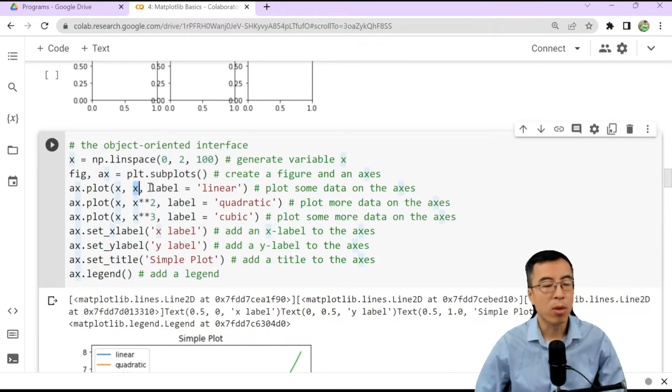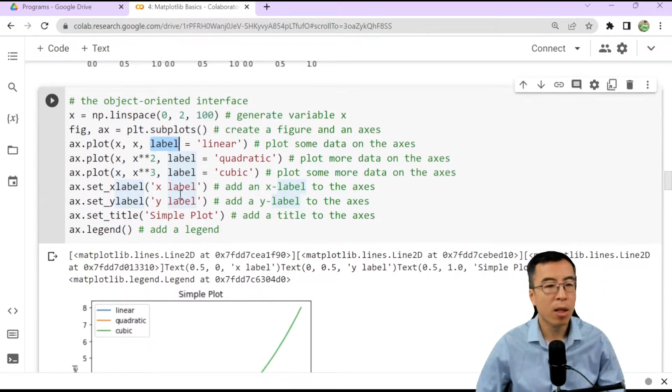And I'm going to also provide the argument for label, which is linear. By providing the argument to label, Matplotlib is going to automatically create the legend for you based on the label data.